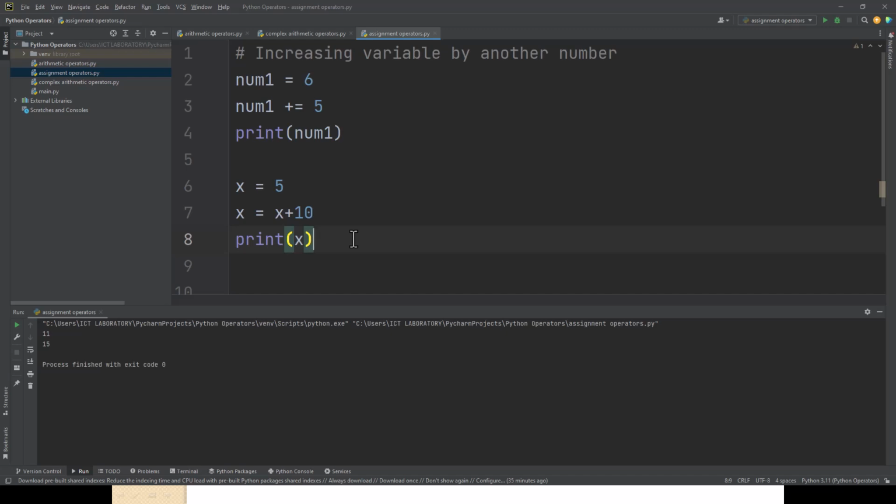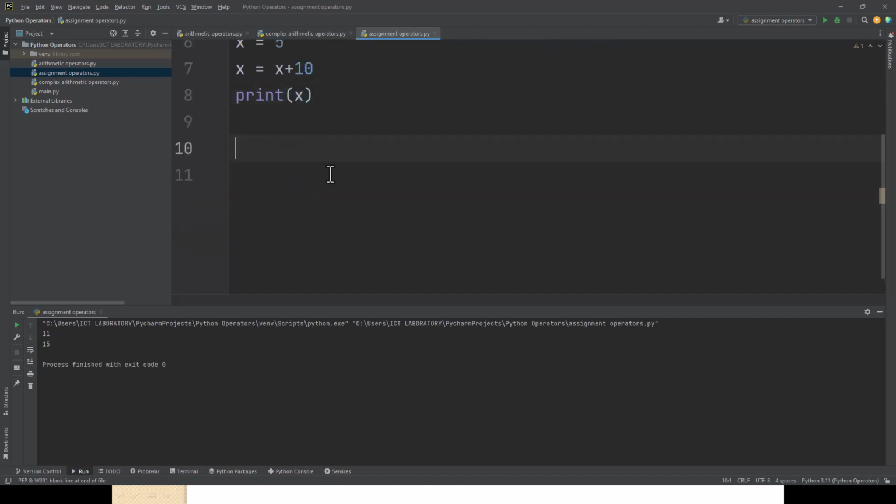So you can declare it previously, and then you'll be calling it to be increased by different numbers. You can increase it by another variable. For instance, if I have x equal 10, let me use different variables. Let me call m equals 10, n equals 20. Then now m equals m plus n.